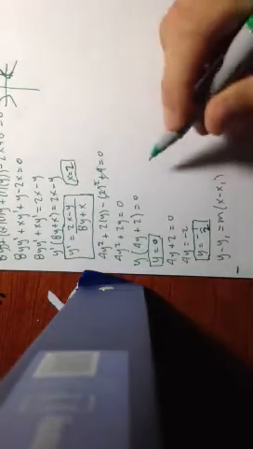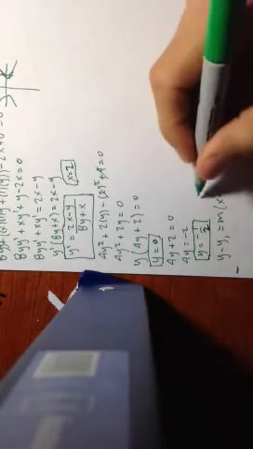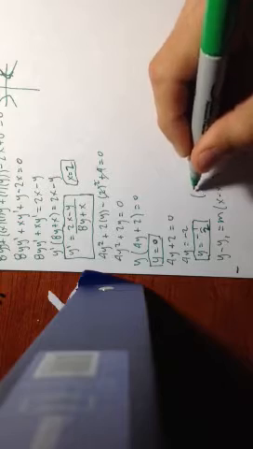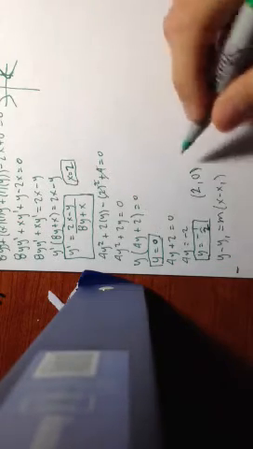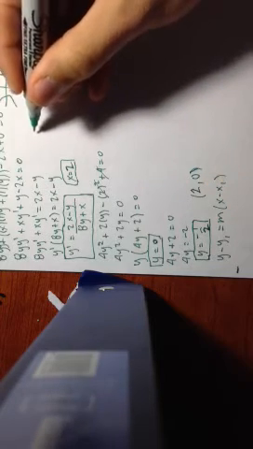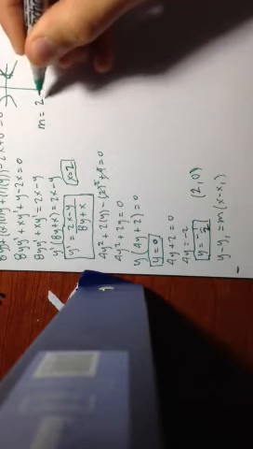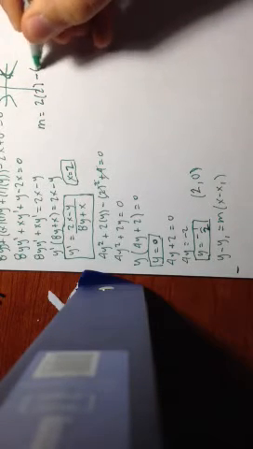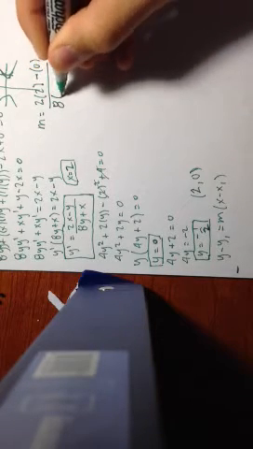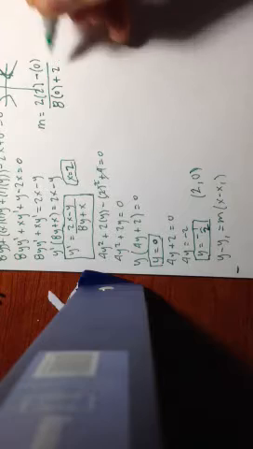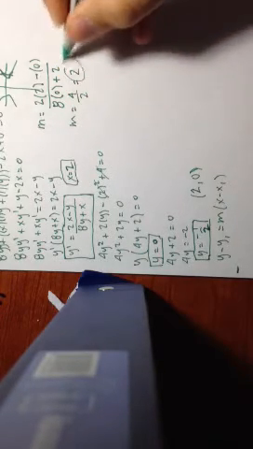So basically all you're going to do is plug in the point, because we're working with the point (2, 0), because we found the y was 0. We'll go back up here. So m equals (2 times 2 minus 0) over (8 times 0 plus 2). m equals 4 over 2, which is 2. So there's your slope.